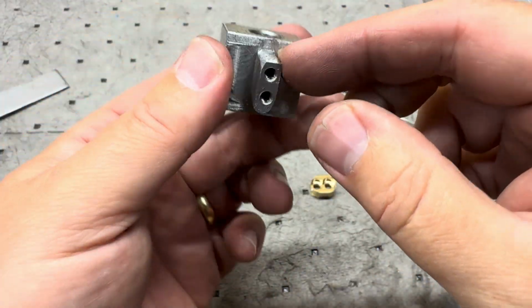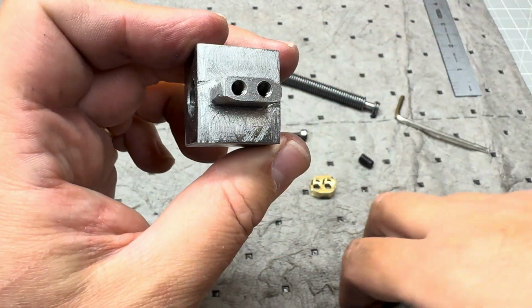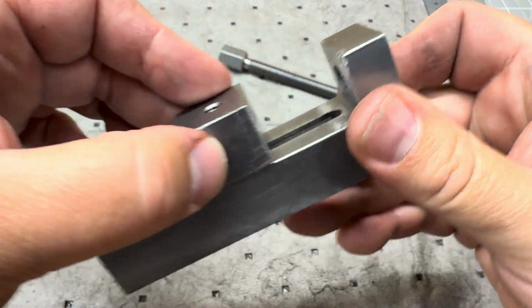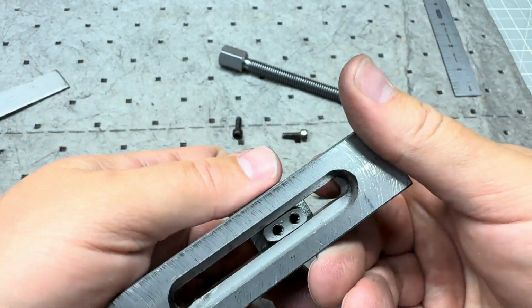Here's this piece. Again, this looks like crap too. I was doing really good, and then I switched to hand files, and that's where I started screwing everything up. But that goes in there. Slides really nicely. You can see the bottom.